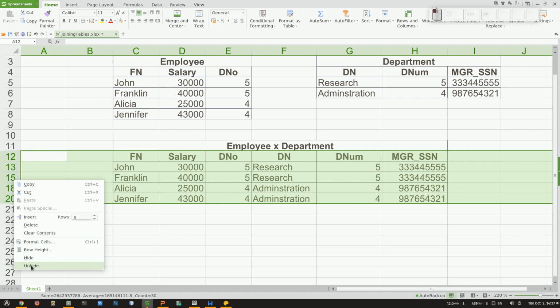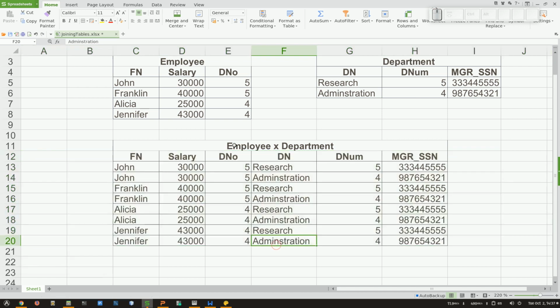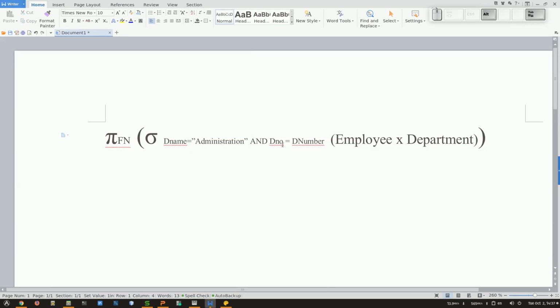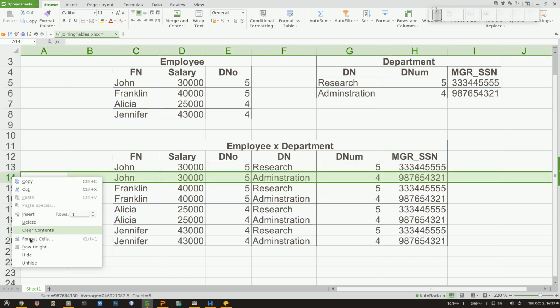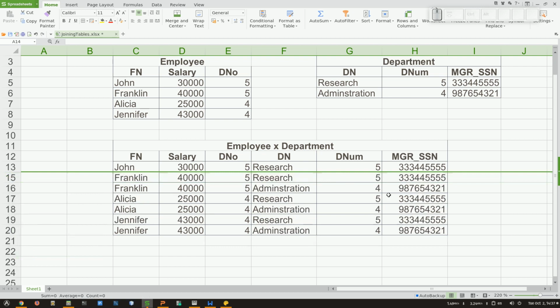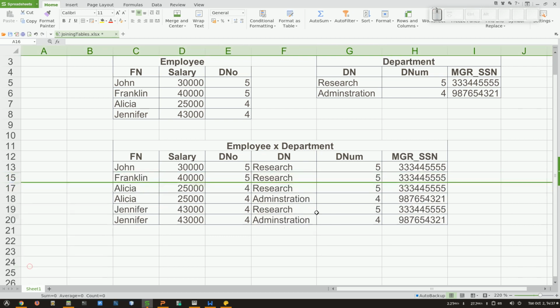Now, let's unhide things. This is what happened. I just brought everything together. Then I started putting conditions on the rows. When I put this condition here, what happened? I'm just making sure that I'm showing only the ones where these two are equal. Now this is equal, that means I'm going to see it. This is not equal, I'm not going to see it. So I'm going to hide this. Same thing, I did this. These are not equal, so I'm going to hide them. And these are not equal, I'm going to hide them.